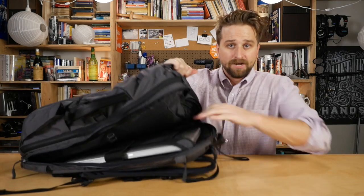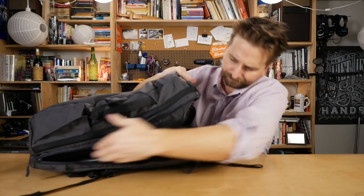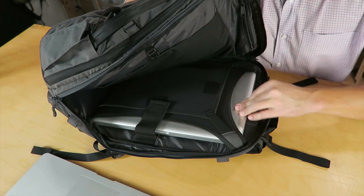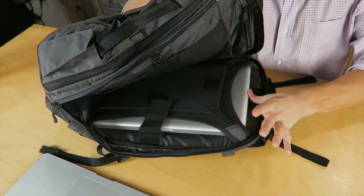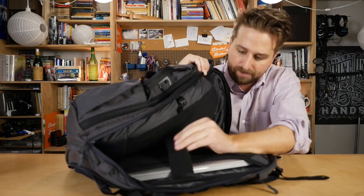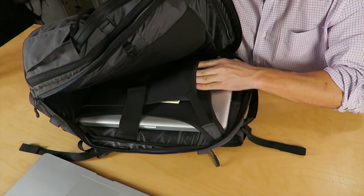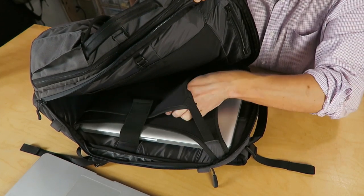Now finally, we've got the laptop compartment, which is on the back of the bag, right next to the straps. The zipper here only goes halfway around the bag, from one corner to the kitty corner of it. They have this unique way of putting in the laptop, which can come in either from the top, if you prefer, or from the side. I went into depth on this on the Minaal Daily Carry bag. I like this. I've liked using this thing. It's also got a place for your iPad right here on top, which again can come from the top or the side.